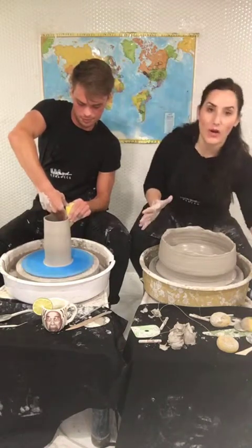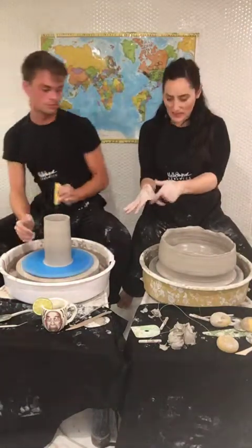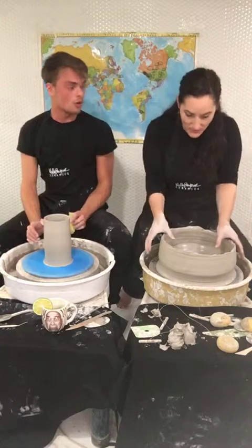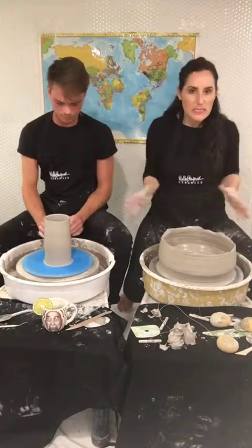Or you can also try, it's a little more challenging, anchor your elbows against your body. Take this negative space in your thumbs and push it down. But you can get air bubbles and things, and put anchor.